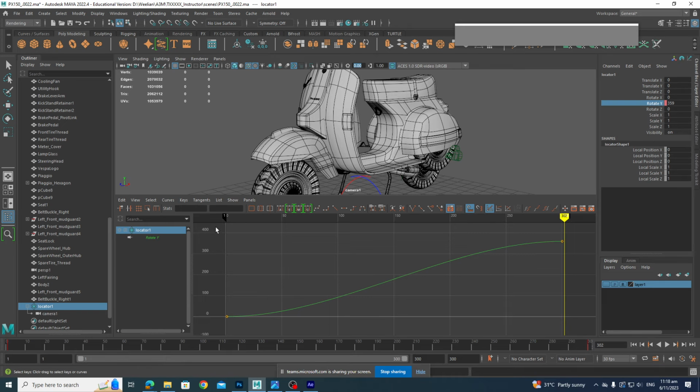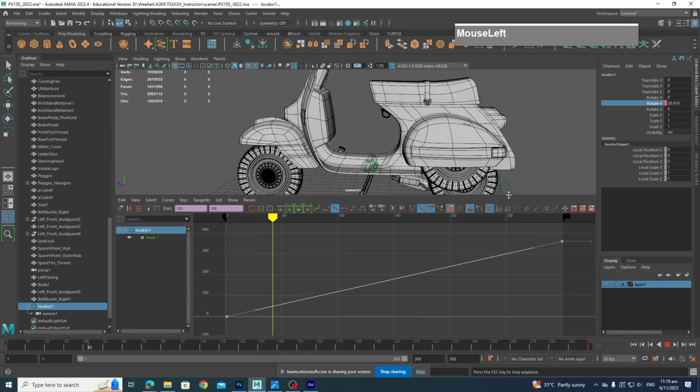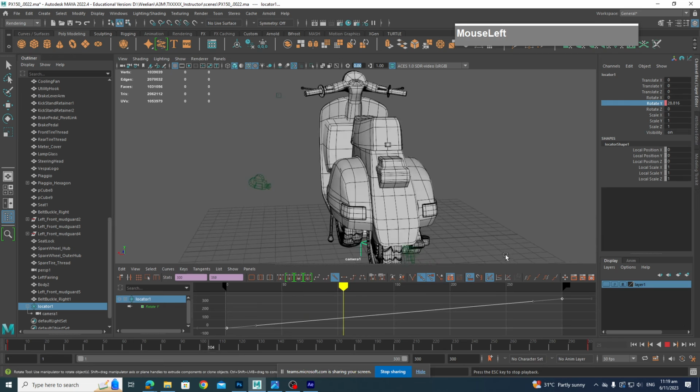So I'm going to left mouse click and drag a box over the 2 keys, and I'm going to go over to this setting here, linear tangents. Just click on it once and it should convert it into a straight line. There are handles here which you can also click and control, but we're not going to do that. So now when I hit playback, the animation should now run nice and smooth.